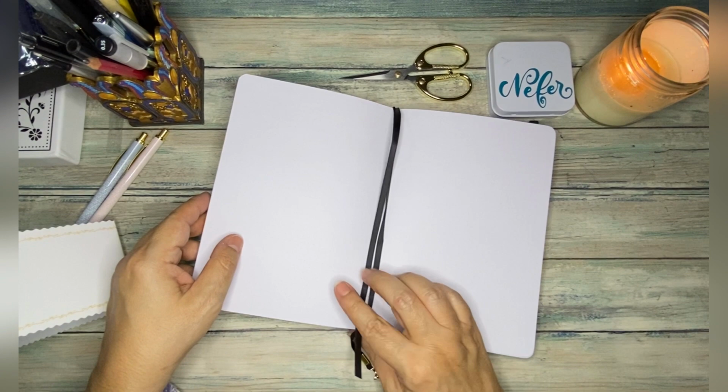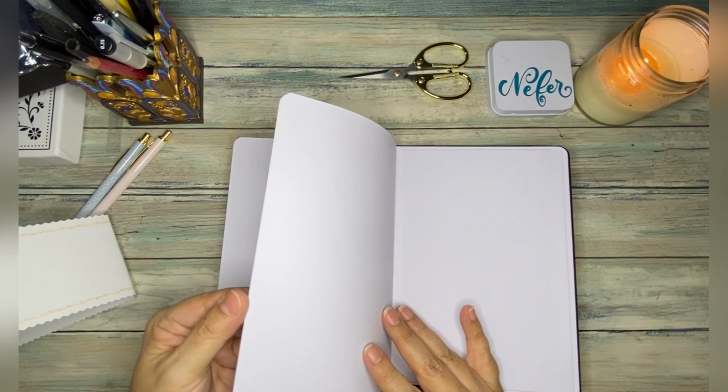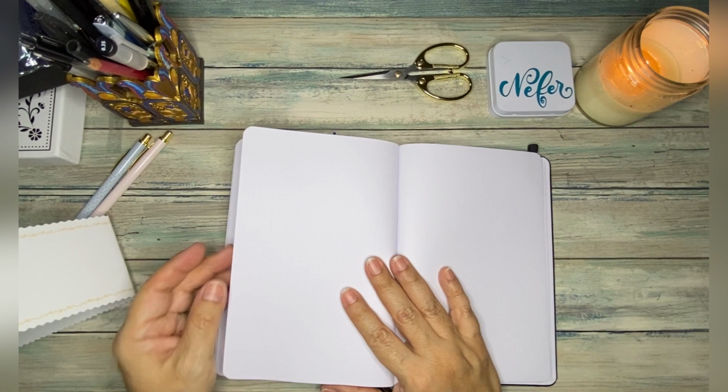But there are the two ribbon bookmarks. So that's what the journal looks like. Now what I'm going to do is flip over to the back, and I reserve the last page of any journal for the pen and paint test.